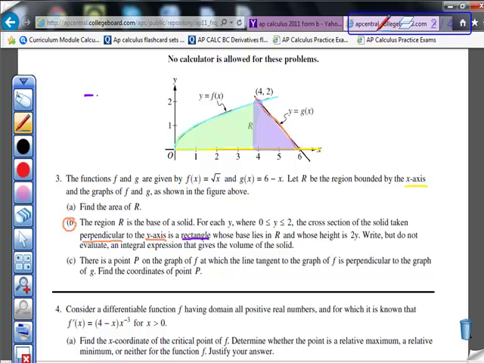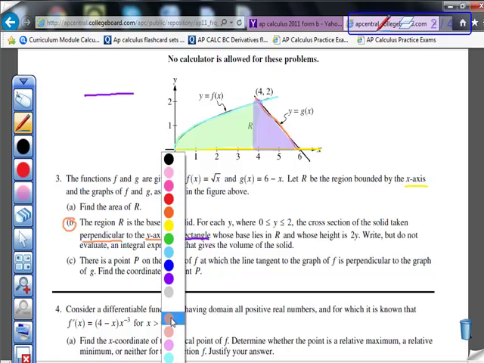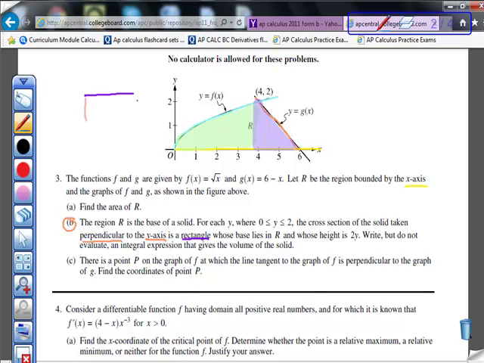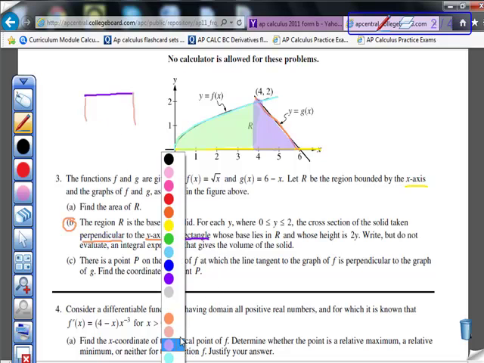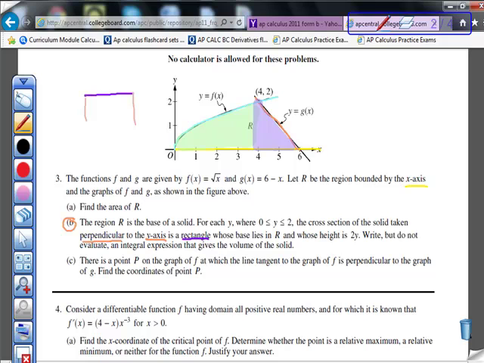So here's the top of our rectangle, and here are the sides to our rectangle. This is a side view, but when we place these things down, we're only going to see this top right here. If we were looking down on it, it would look like a rectangle here, and another one, and another one, and they're just infinitely close together. So we have to keep that in consideration.